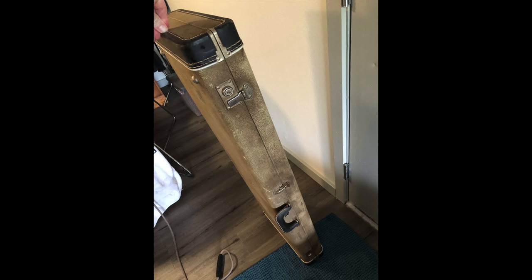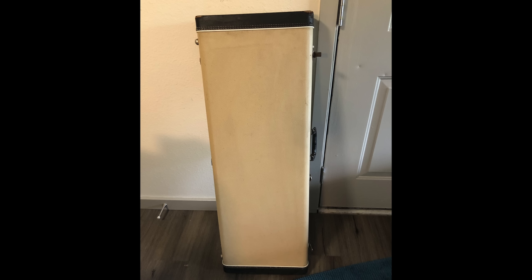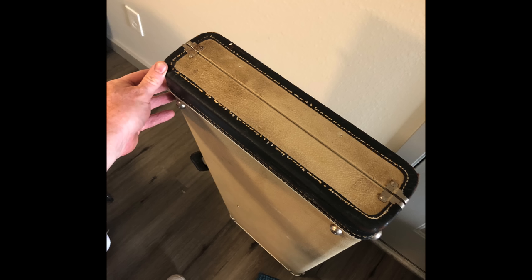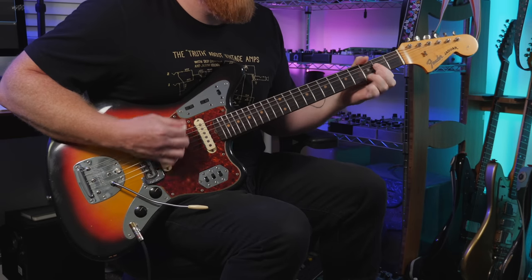And because it's that rare 63-64 blonde case, beautiful as they are, I decided that I couldn't just clean up the guitar and then stick it back in a dirty, gross-smelling case without spending a couple of hours deep cleaning it. After scrubbing with a damp sponge and some Simple Green, I vacuumed the interior and let it soak up some sun rays until the mildew scent was nigh undetectable. Let me toot my own horn here, this case came out great. Night and day difference. And with the case cleaned up, well, it was time to deep, and I mean deep, clean the guitar.